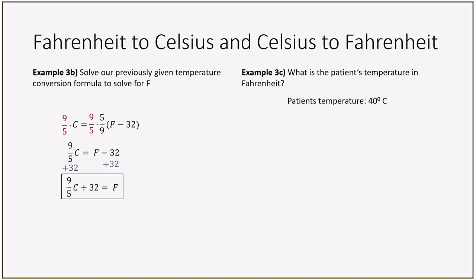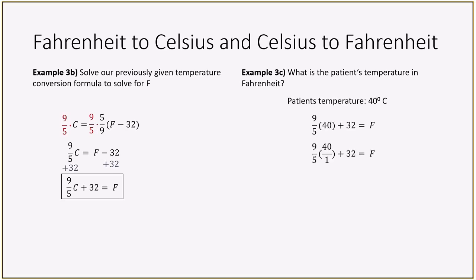It says a patient's temperature is 40 degrees Celsius. And I don't know about you guys, but that doesn't really mean anything to me. I know that in Fahrenheit, 98.6 or in that area is the standard human temperature. So if I had it in Fahrenheit, I could make a fair comparison and say, okay, we should be worried about this or we shouldn't, or that's normal. So I'm going to take my formula that I have in the bottom left of the screen and plug in 40 for C.